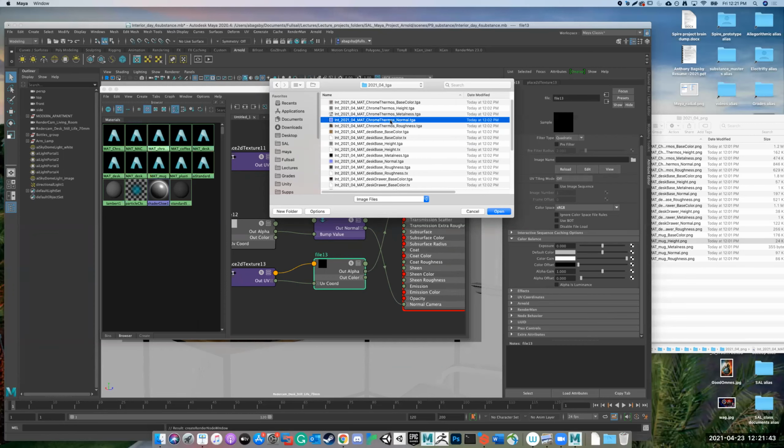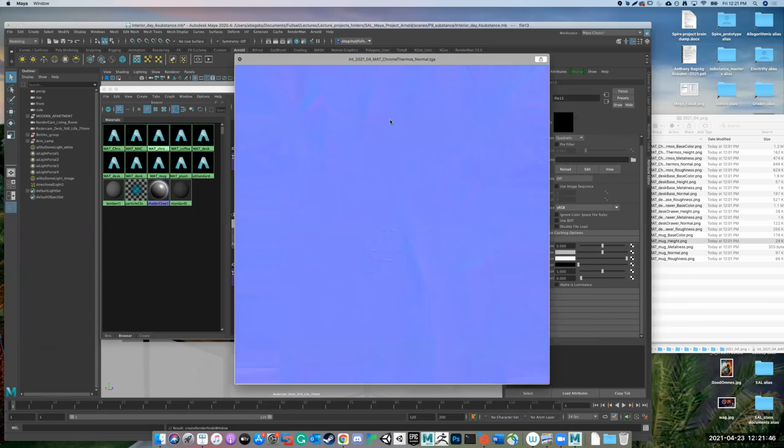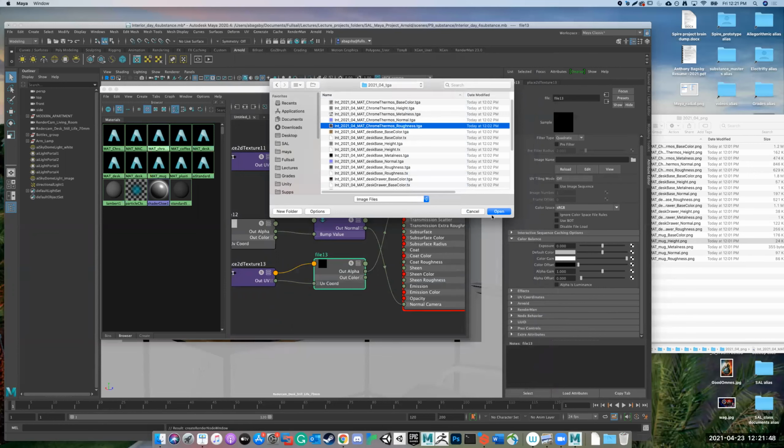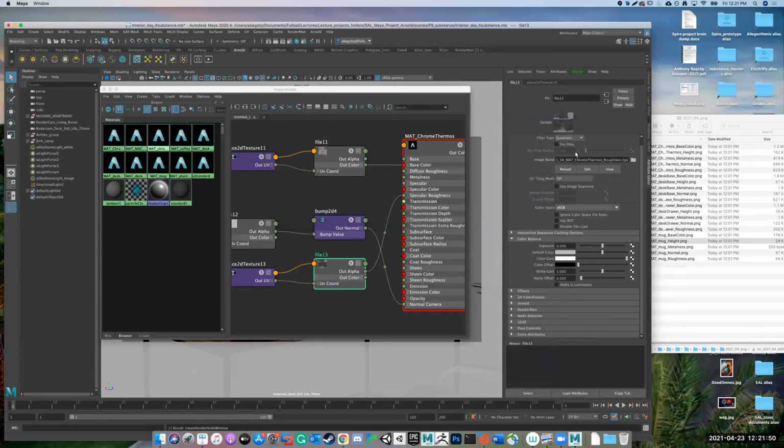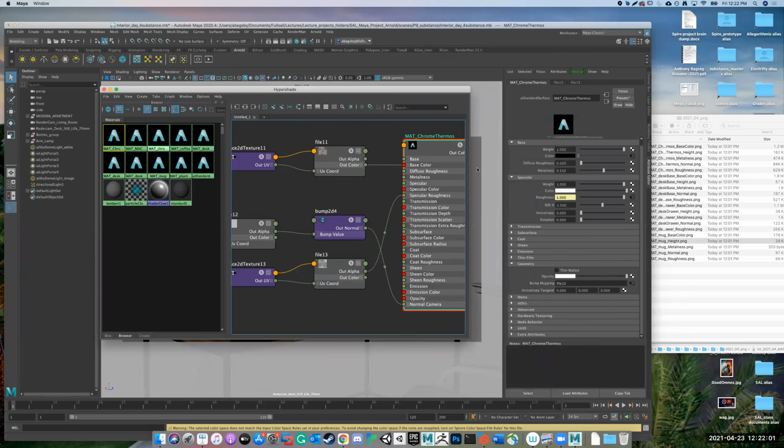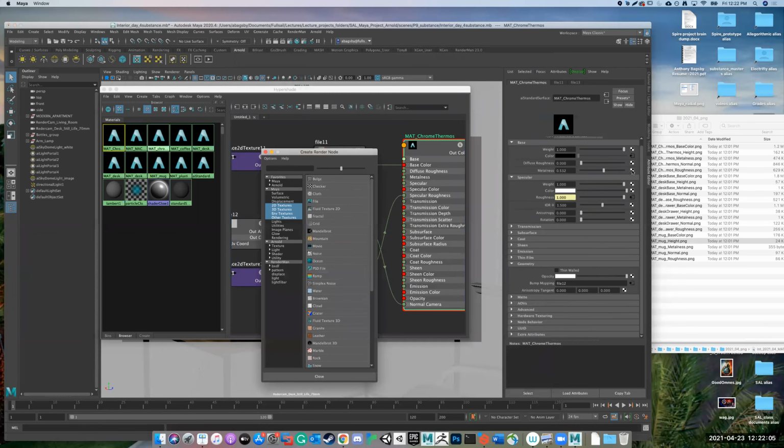Roughness. By the way, you do get a normal map, no matter what. Just ignore it. It'd be handy if you want to actually use it, but we're not using it. Alpha is luminance, switch to raw. And finally, because this one is metal, we're going to plug in a metal map.